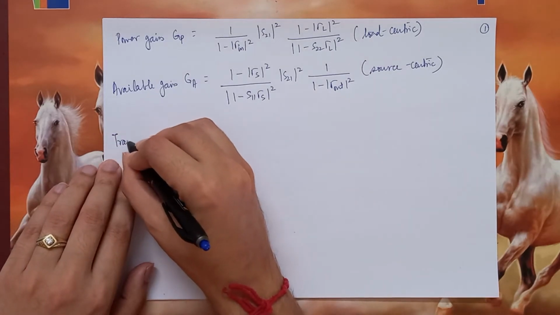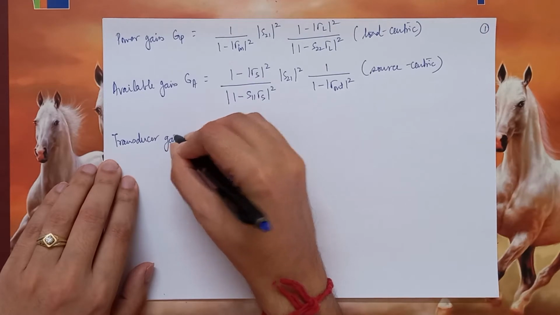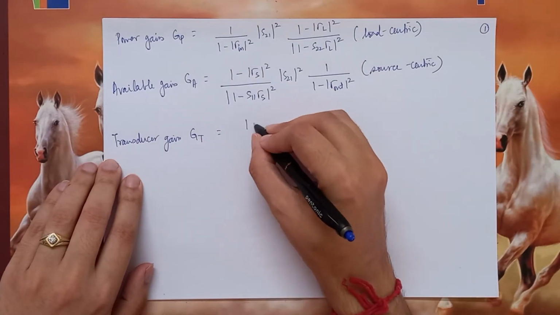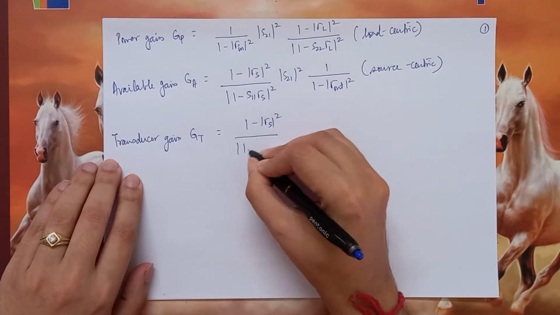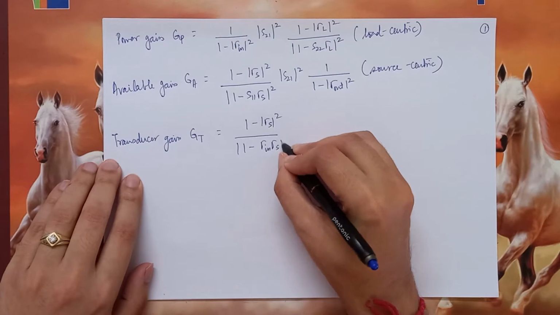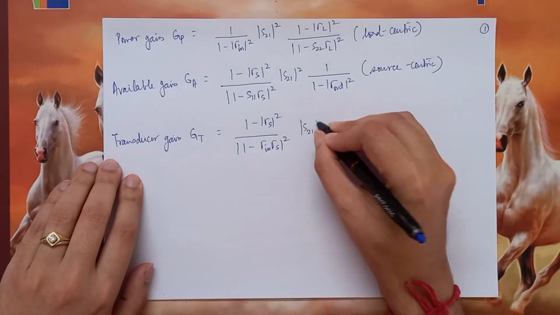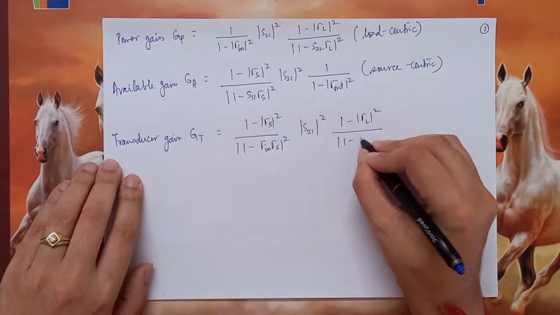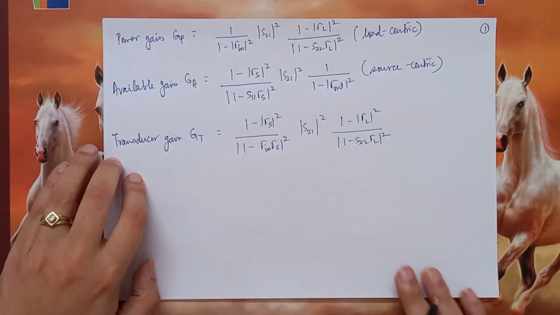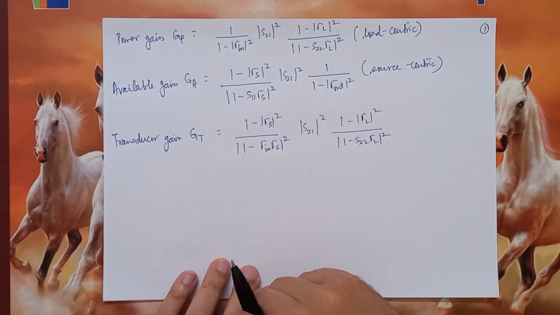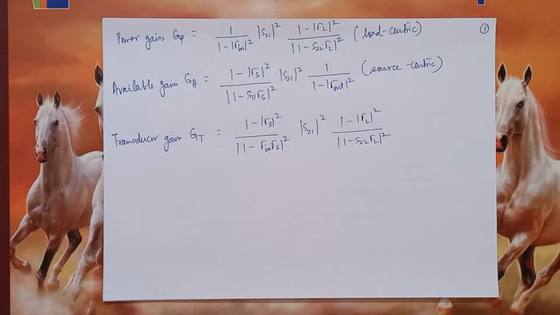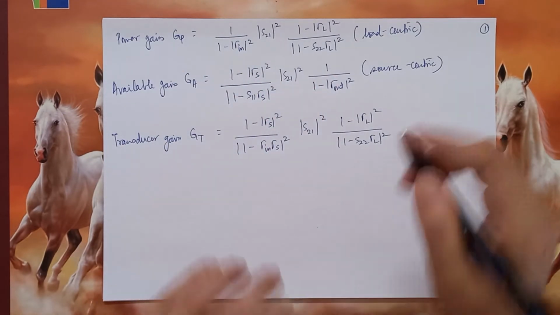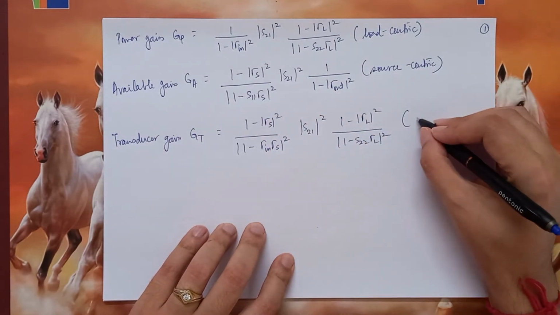The third gain is what is called the transducer gain, or GT. The expression that we had derived was something like this. Here, as you can see, this depends on both source impedance as well as load impedance. So it sort of gives priority to both. Therefore, for general purpose RF amplifiers, where we need to consider both the source and load impedances, we need to consider the transducer gain. So this is a generic expression.